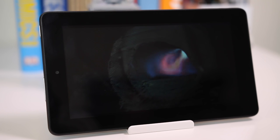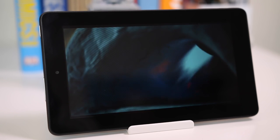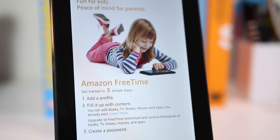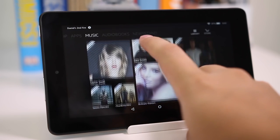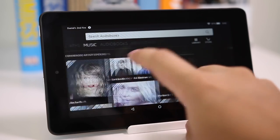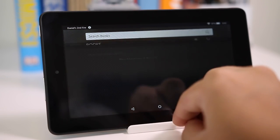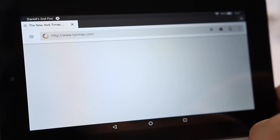This is also great for kids. If you're a parent who doesn't want your kids using your iPad or Nexus and risking breaking it, this is a great alternative. It also includes Kindle FreeTime, which most other tablets don't offer — you can limit usage and select which apps your kids can access. Lastly, students benefit too since $50 won't break the bank. You can load textbooks and PDFs, and even write up documents, though it won't be the most efficient experience.